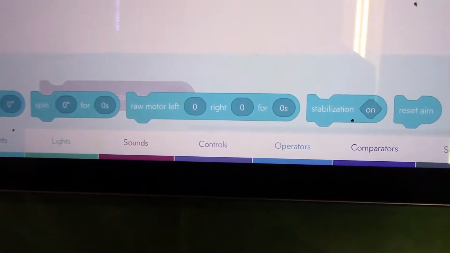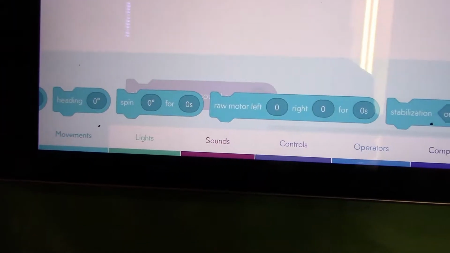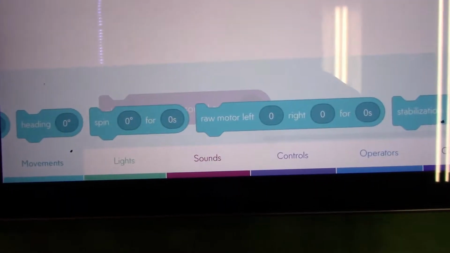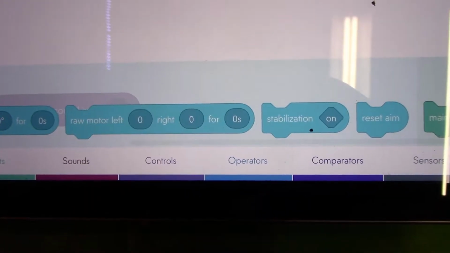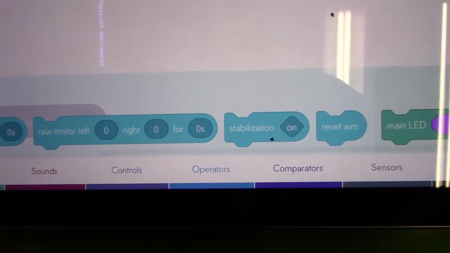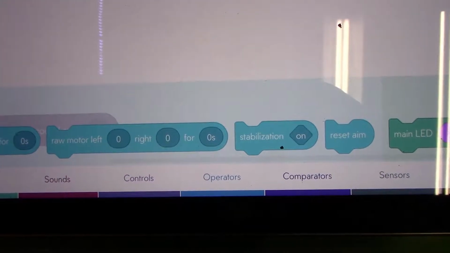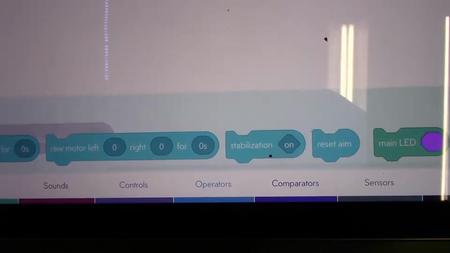If you decide to create an obstacle course track, you can use spin. Spin will actually spin Sphero in a circle, and you can decide for how many seconds. Raw motor is used to jump Sphero if you decide to make Sphero go over top of an obstacle, or you want him to skip down the track.